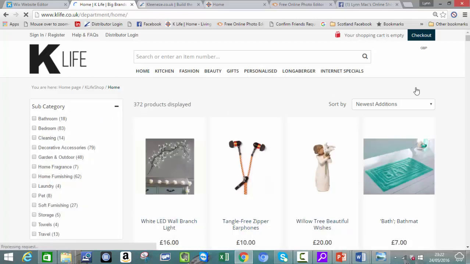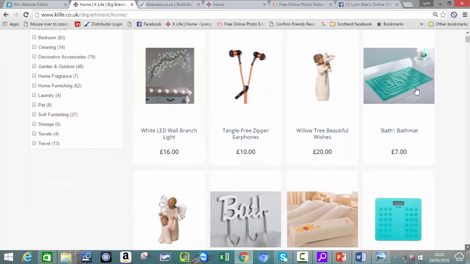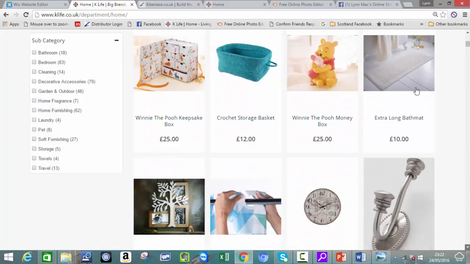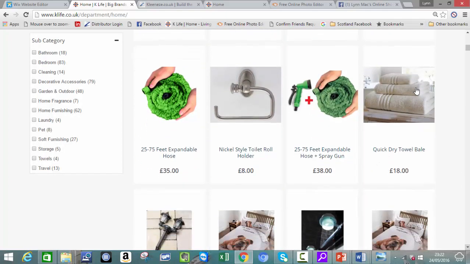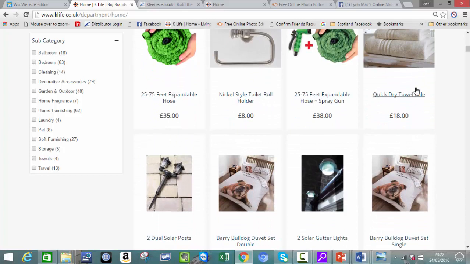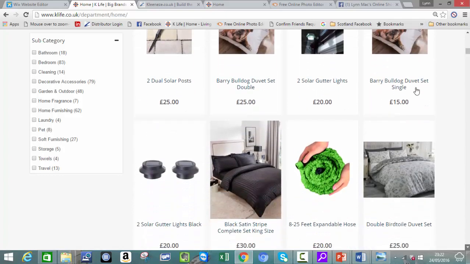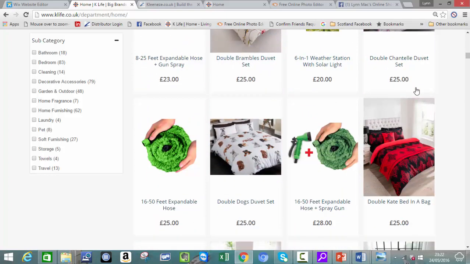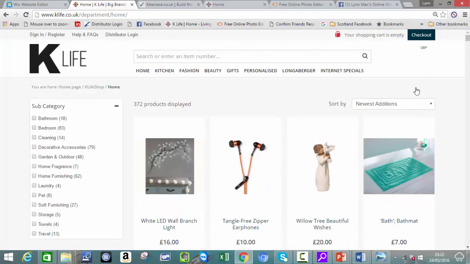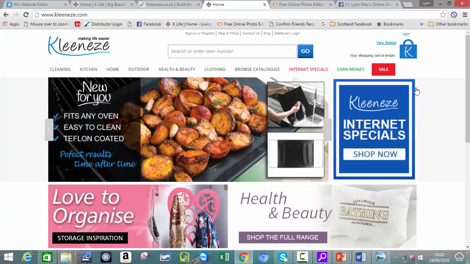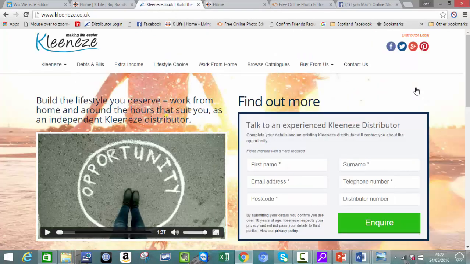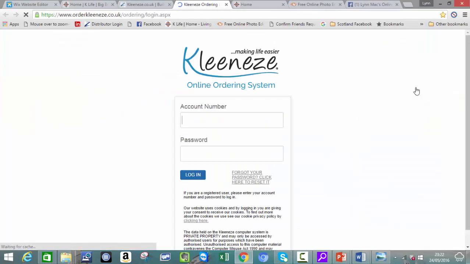Quite often in the early stages, the way I would select my products would be simply to scroll down and find a product that I liked at a good price. At the same time, I would take a note: good one for the garden groups, bulldogs, doggy things always sell, and other products, so that I can quickly find my products. However, in my opinion, there is a much easier way of doing it. You want to go to Clean Easy and put in your account number and user password.